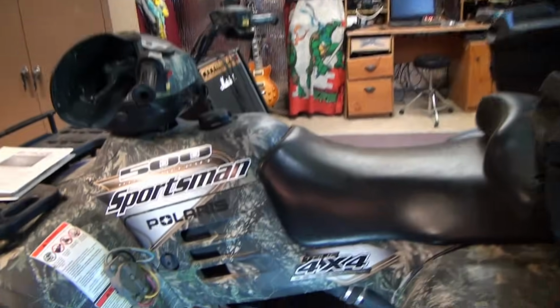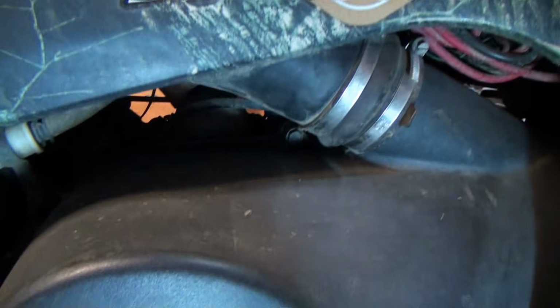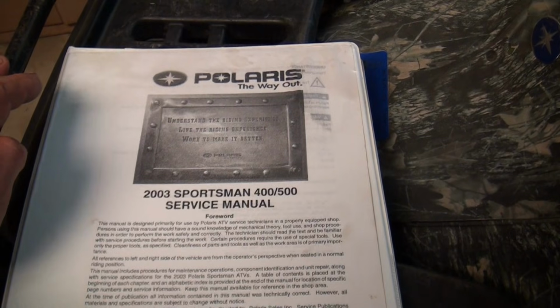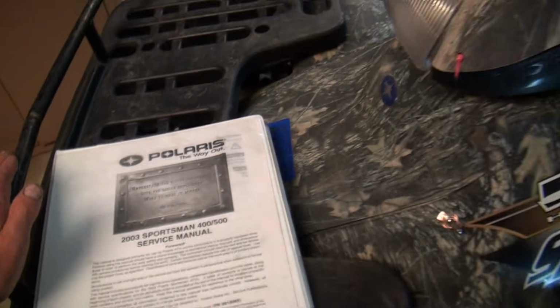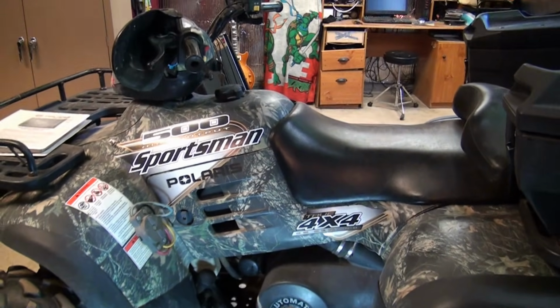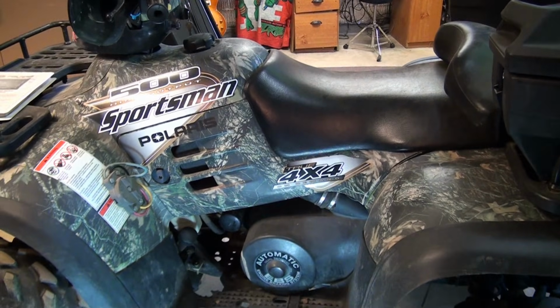Alright, today we're going to be replacing the starter on this 2003 Polaris Sportsman 500 HO. I do have the manual on this rig, but I'm going to deviate from the instructions a little bit. I'll go ahead and post a picture of those instructions anyway, so let's get started. I want to show you how you might be able to diagnose that you do actually have a bad starter.